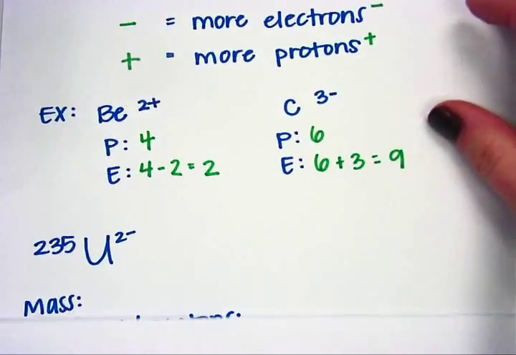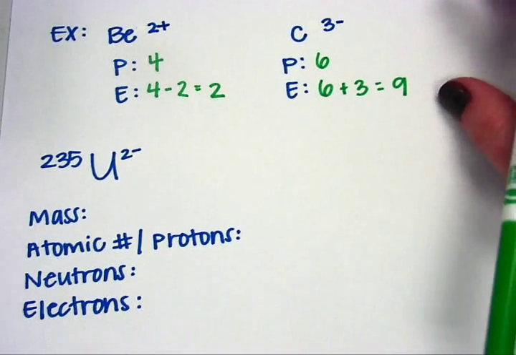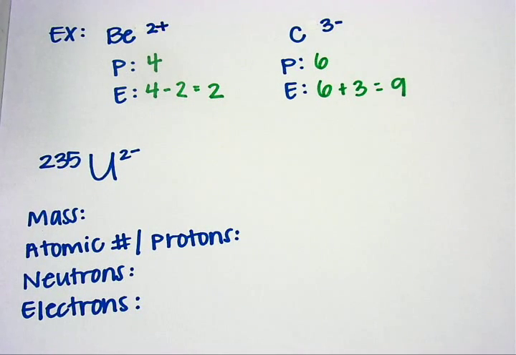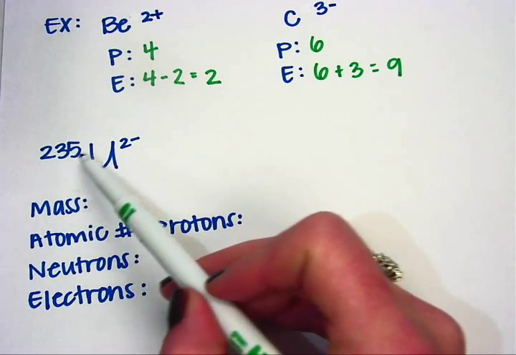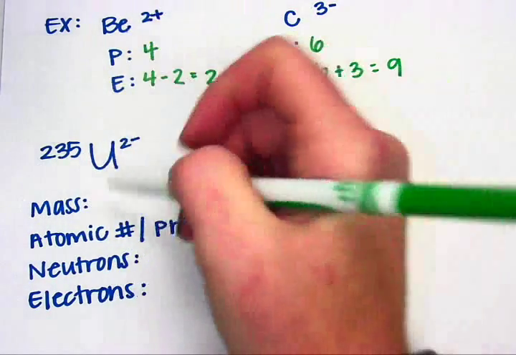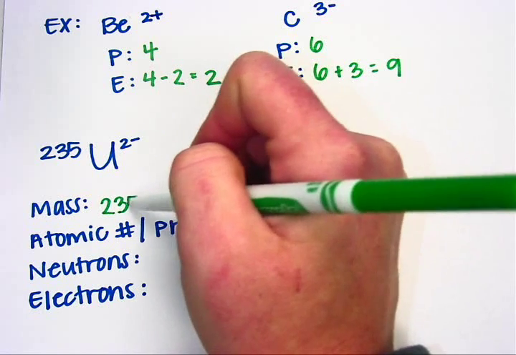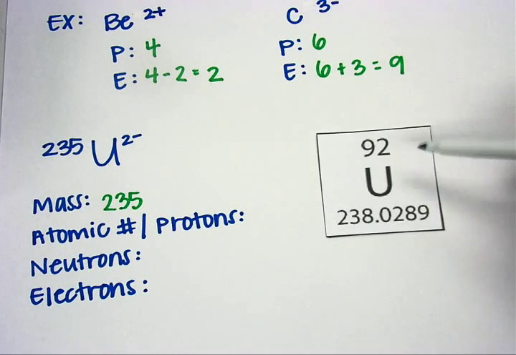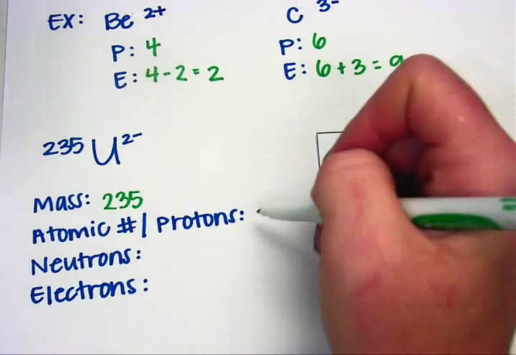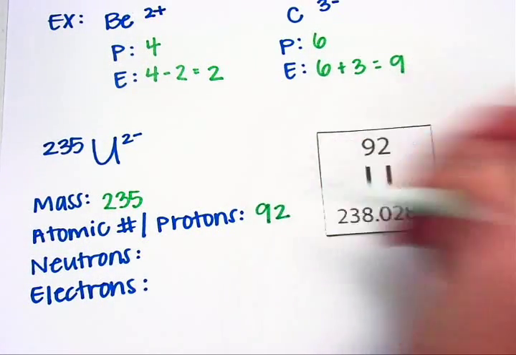We'll take it one step further. Now we're going to add what we learned into isotopes. I have an isotope of uranium-235, and this isotope has a charge of -2. The mass information I can get from right here, so the mass is 235. The atomic number and number of protons is not included here, so I'll look at the periodic table. The number 92 is the number of protons, or the atomic number.